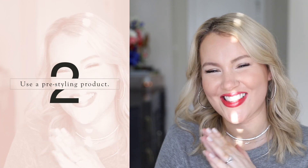My second tip is to use a wave spray or a mousse. If your hair has a hard time holding curl, the issue tends to be that your hair doesn't have the 'memory' to hold a curl. For example, if you have fine straight hair, your hair just doesn't have the texture or memory for curls. What you need to do is put in a product that's going to help your hair memorize the pattern you're putting into it with the heat.